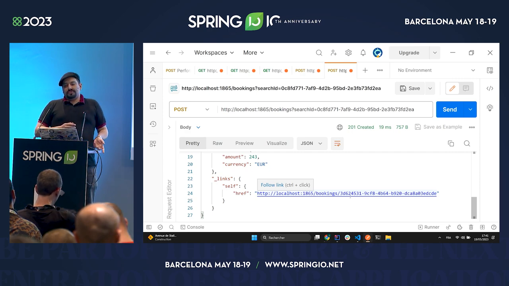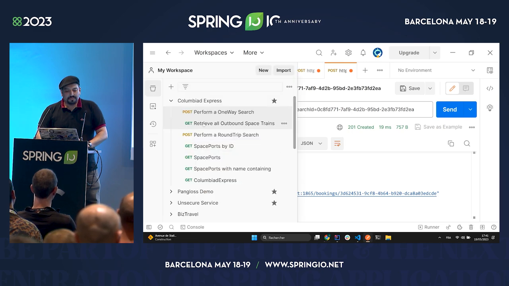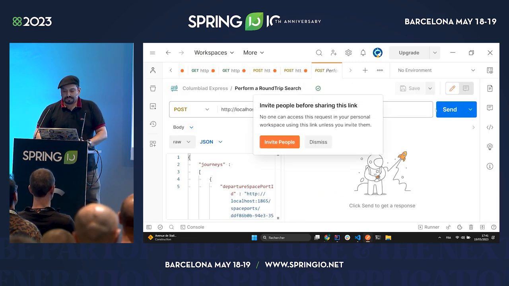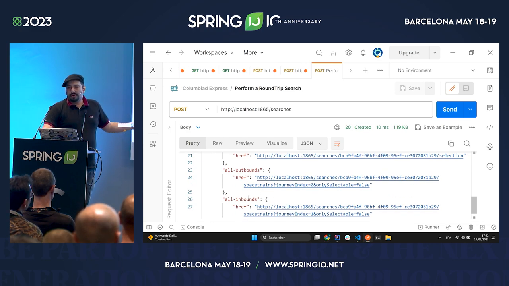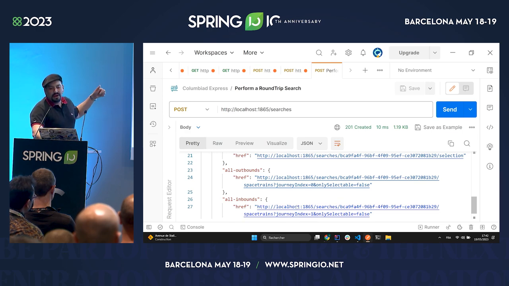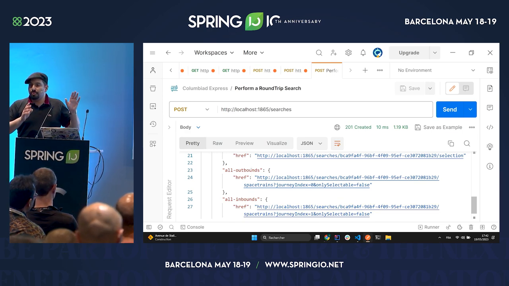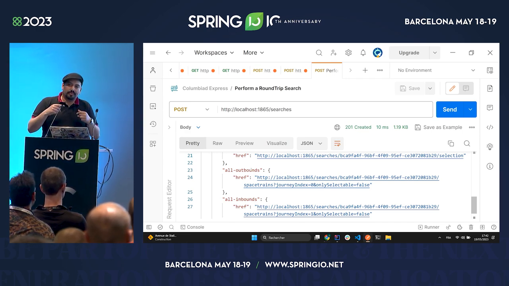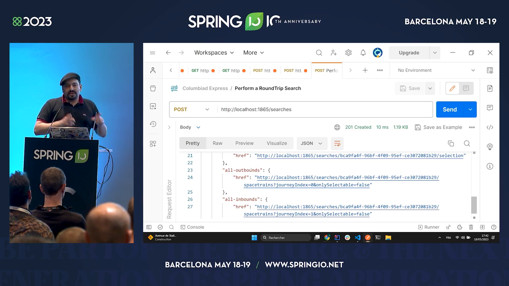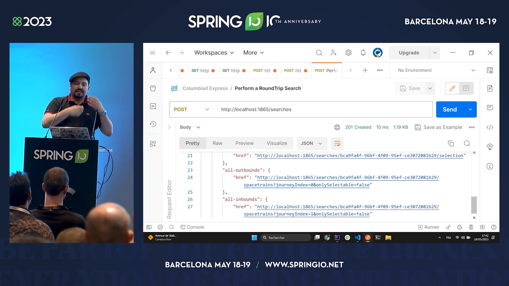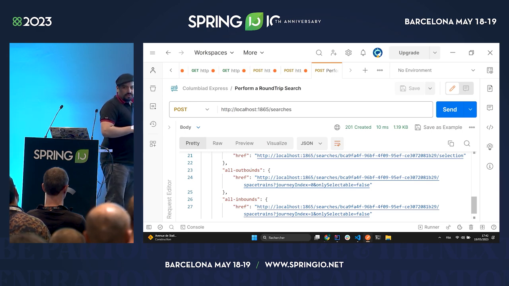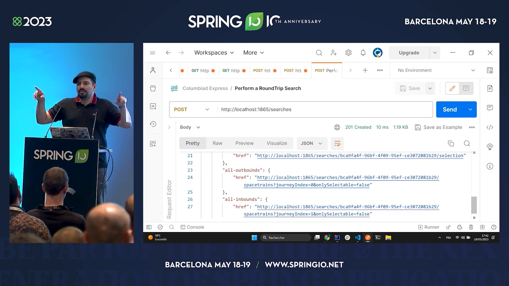Let's try a more complex use case. Let's go now to do a round trip search. OK. So here in the round trip search, you will see that I have a new link, all inbounds. Why do I display that? Just to show you the difference between all inbounds and all outbounds. So first, in a one-way trip, you will never have all inbounds. Here, the backend knows in which case you are, and will serialize that link. What is important is that the backend remains stateless. It doesn't keep a session for that. This is when it serializes the payload that it detects in which use case you are, so it takes the decision to put the link or not. But what is nice here, you see, is that for junindex equals 0, junindex equals 1, you don't have to do anything about it. That's the backend's job.